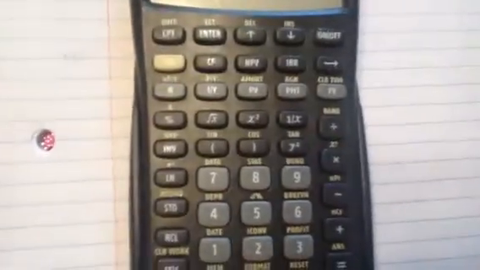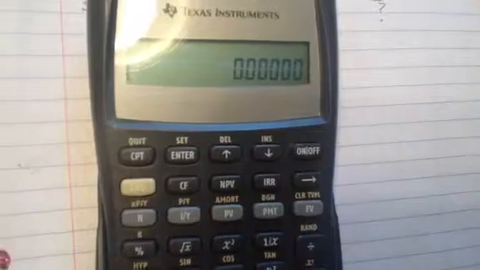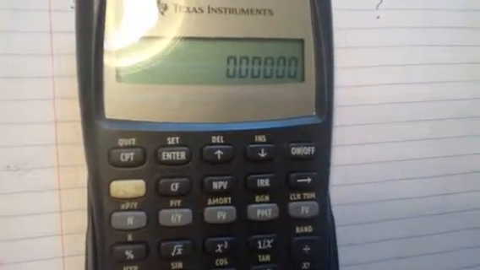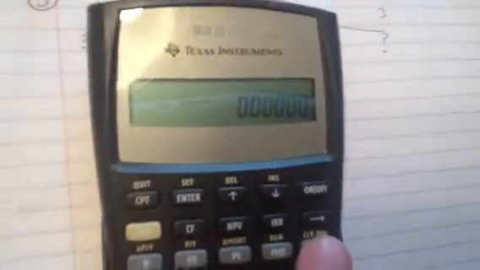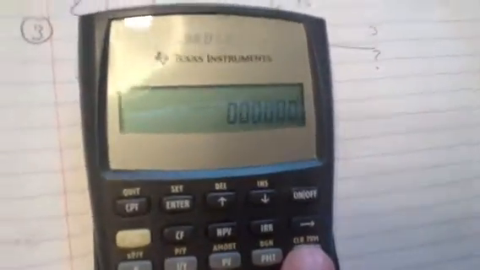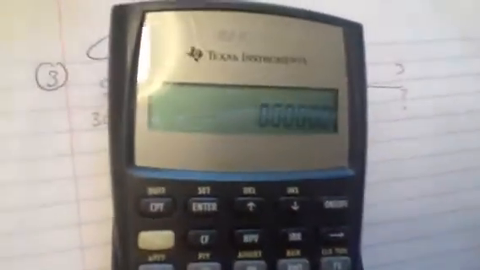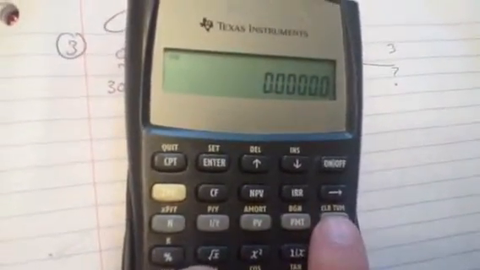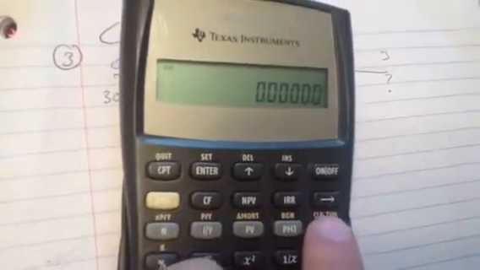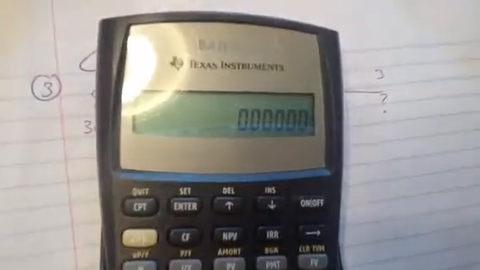Okay. Now, you heard me talking about when you're using the calculator on my slides, having to clear the time value of money, and I even mentioned once that it was on the right side above the FV button. This thing here, CLR TVM, that means clear time value of money. So if you got this calculator, every time you do one of these problems, I want you to hit the second key, and then I want you to hit the FV key, because above it says CLR TVM, and when you hit the second key first and then the FV key, you're clearing the time value of money.